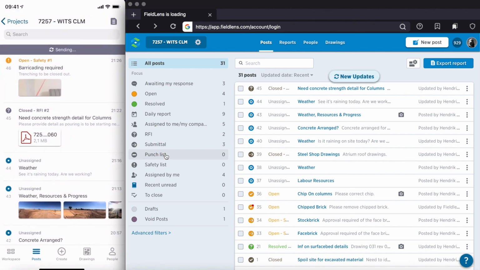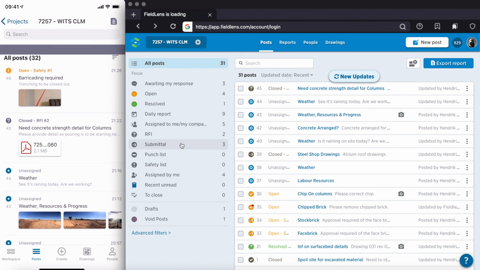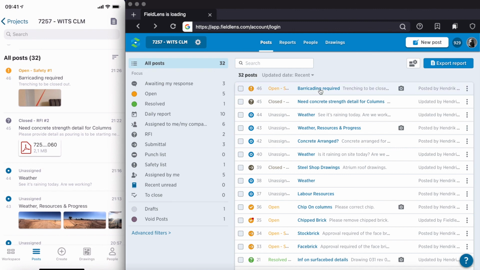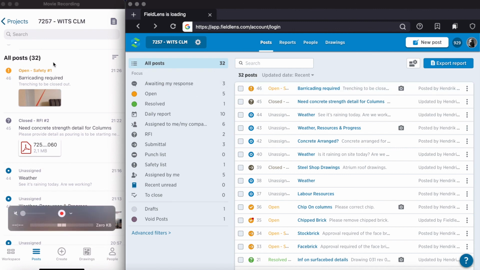What then happens is everyone on the project will see this because it's one of those important flags. So RFIs, submittals, punch lists, and safety items get seen by everyone on the project, whether you've been assigned the item or not. Even though you've got post number 46, safety item number 1 was raised.